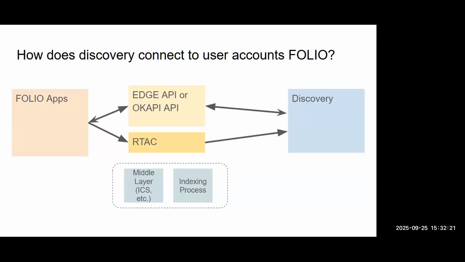Before we begin, I just wanted to give a brief overview of how user-facing discovery works with Folio. Since Folio is open source, in order to make this work with as many products as it can, discovery is mainly done by API calls. This is not a technical diagram, just a very high-level concept of what sits between the Folio apps and discovery. I just want to note that that's not all that sits between the apps and discovery. There are also middle layers and indexing processes, depending on whatever discovery environment you are a part of.